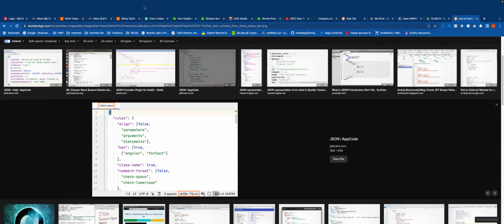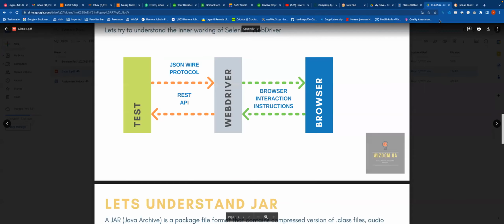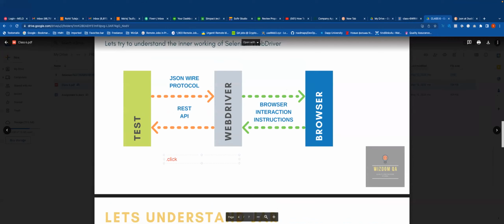If you look at the diagram here, you have the test, and you are sending an instruction. For example, there's an instruction called .click. It's a method given to us by the Selenium WebDriver library. So behind this method, there is an instruction.